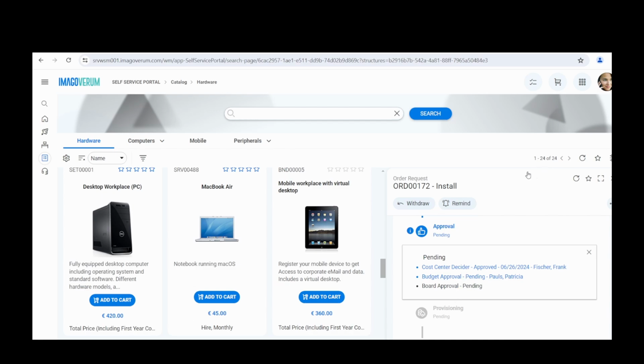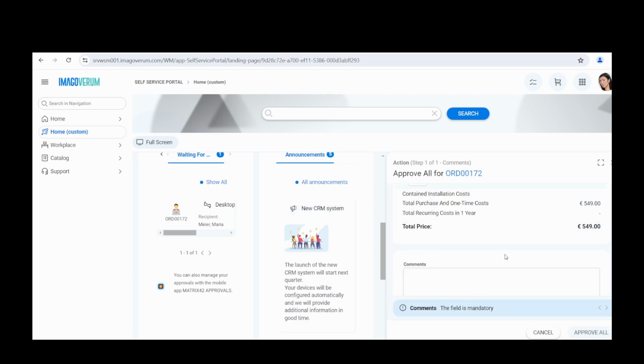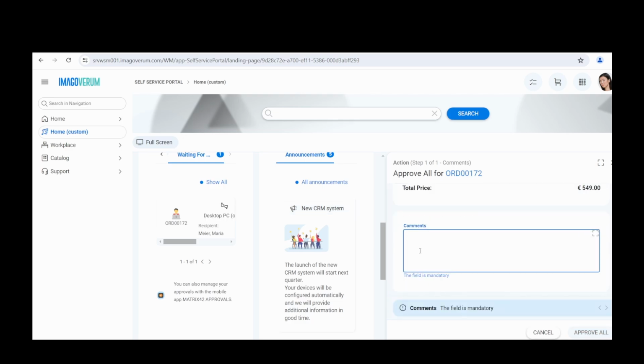Maria can see now that the first step approval is already completed, and now she needs an approval from somebody from the board members. That will be the case when one of the board members approves this service, the same way Frank has done.